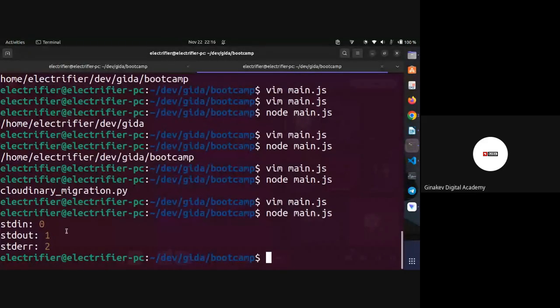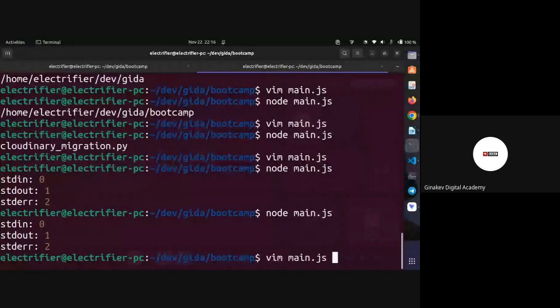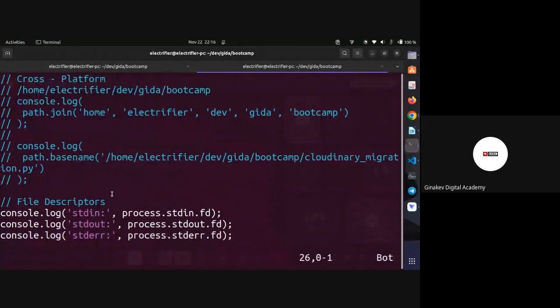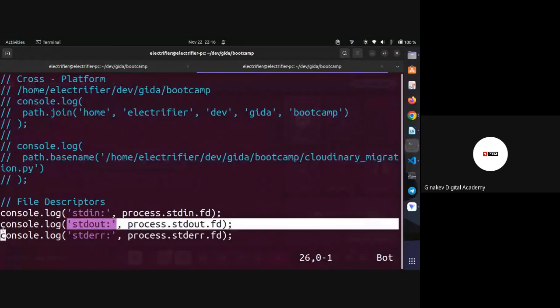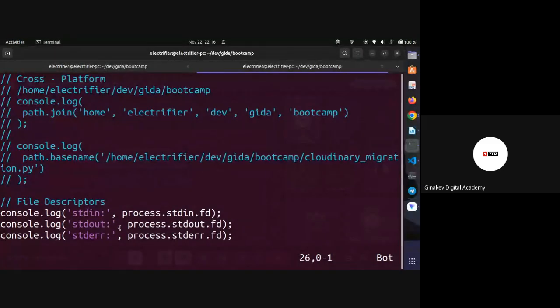And then the std out is the one used when you use something like console.log, okay? So JavaScript is going to look for the std out, you understand? And then it's going to log whatever you write here to the std out. And then the std error is going to be sent to the standard error output, understand?